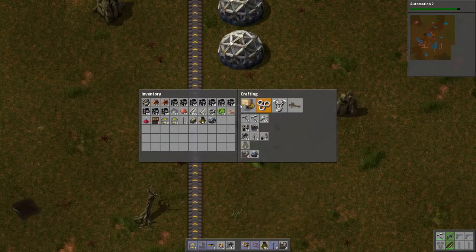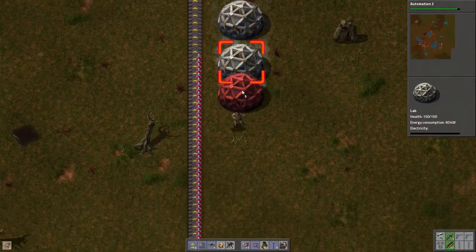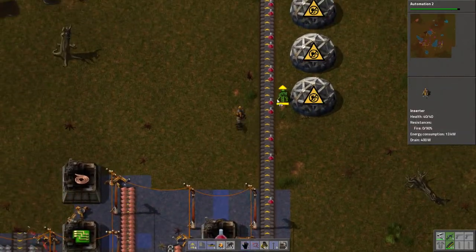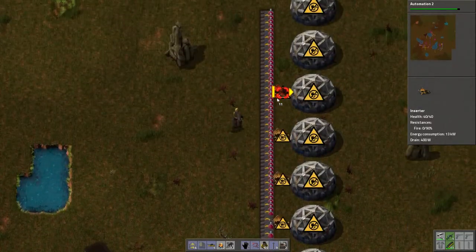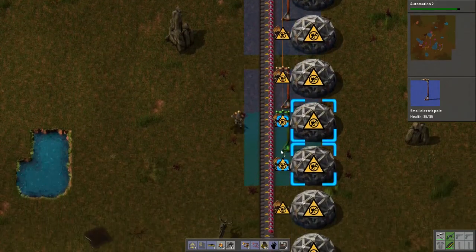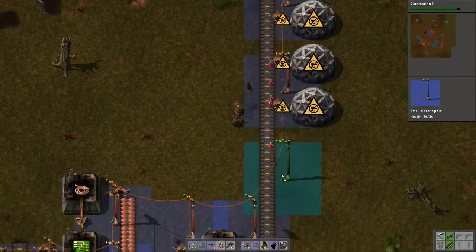Meanwhile, do I have enough? I don't have enough of these. No, I don't have enough. Okay. Start inserting. See that nice backlog? That's just nice. I'm running low on these power poles, so I'll have to get some more.